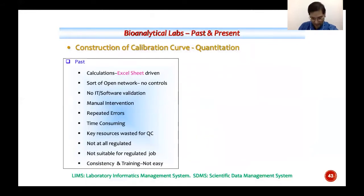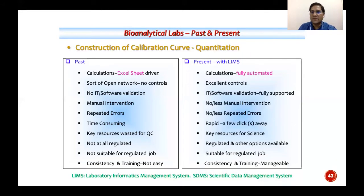Next is regarding the calibration curve. Earlier, even before when I started my career, so many other labs, except our labs, got the Shimadzu HPLC advanced system. There I used to do a lot of bioanalysis using HPLC, and they had an automated feature for constructing the calibration curve with the software. But I interacted with so many of my peers at that point in time, in that era. They didn't have this. So they used to use Excel sheets.